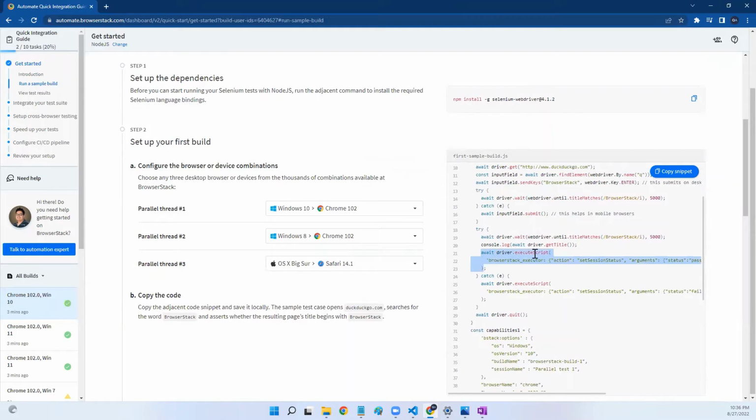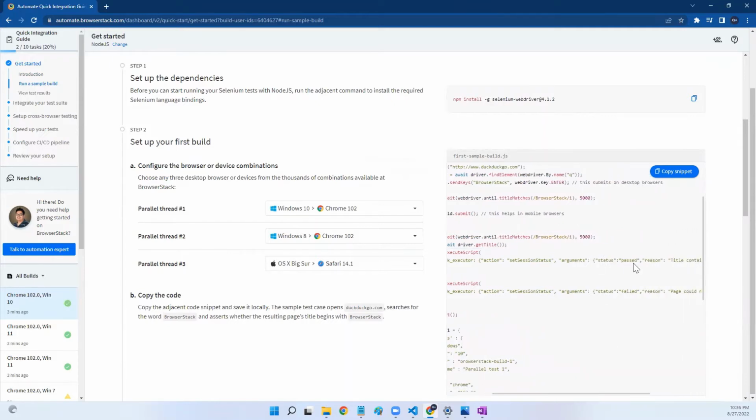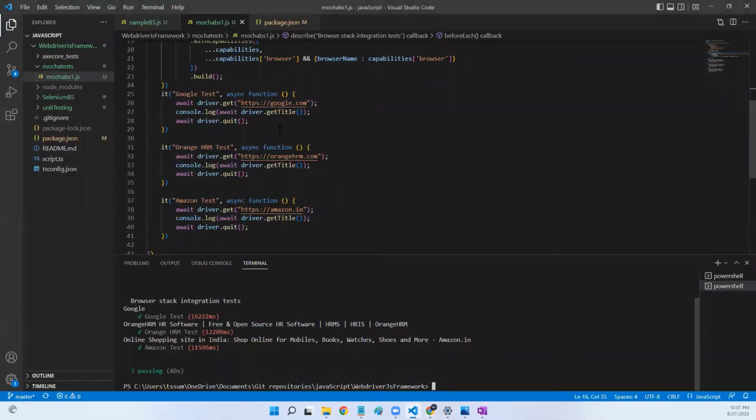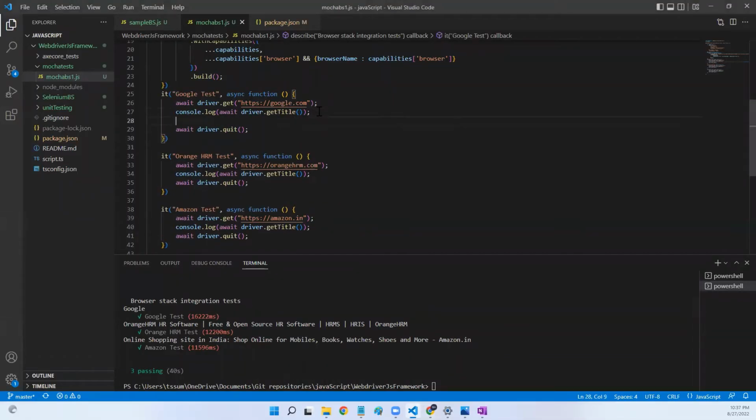It says driver.execute script, browserstack_executor, action, setSessionStatus, arguments, status passed, and then the reason. You provide some message. Similarly, if something failed, you will set the status as failed and add the reason. We will use these 2 lines of code for setting the status of a test case as passed or failed in BrowserStack.